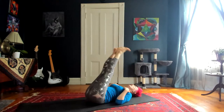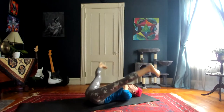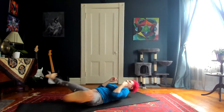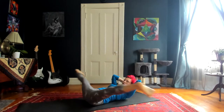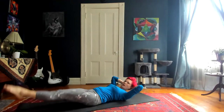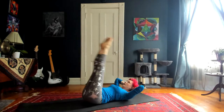If you're here, just notice what's happening in the front of your chest, right? You have to work a little bit more in your center as the legs come down so that we don't start doing this weird little crunch, but this is kind of open. If you have your hands behind your head, you get to do that real weird little crunch. Ideally, you're keeping your shoulders wide and your collarbones wide.